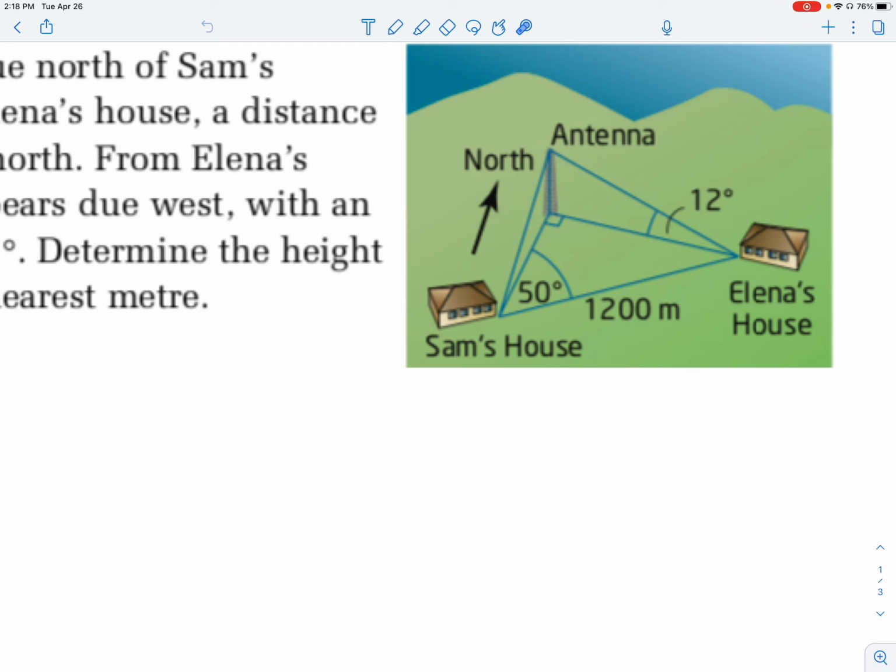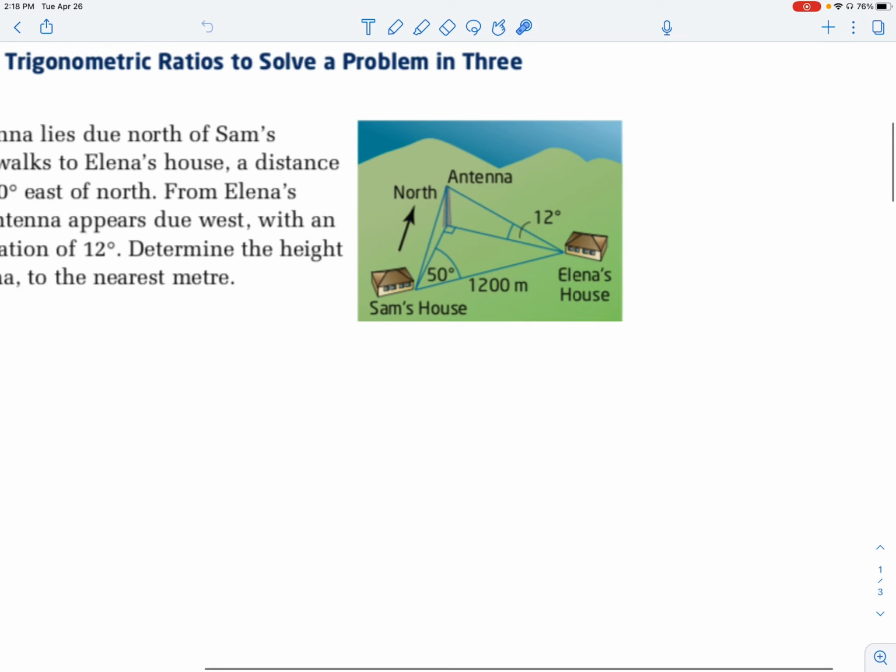Okay, so notice they've tried to draw a 3D problem on a 2D page. So it is a little bit challenging, but if you can, try to look at it spatially. If you're looking straight downwards, you're going to see this nice right angle triangle. It means we can use SOHCAHTOA. If you're standing on the ground and you're looking this way, you can see this nice triangle right here, also 90 degrees. And if you're standing at Elena's house looking this way, you could see this nice triangle that could be formed as well.